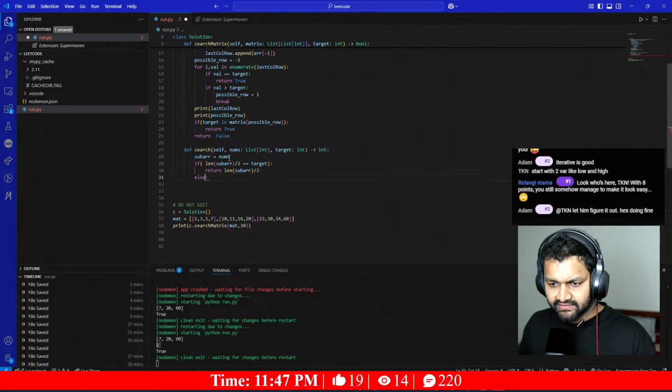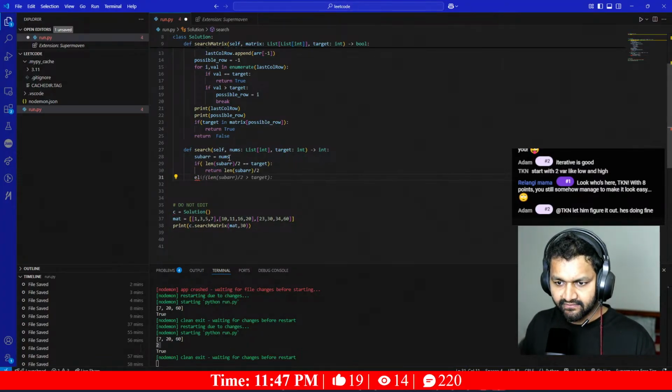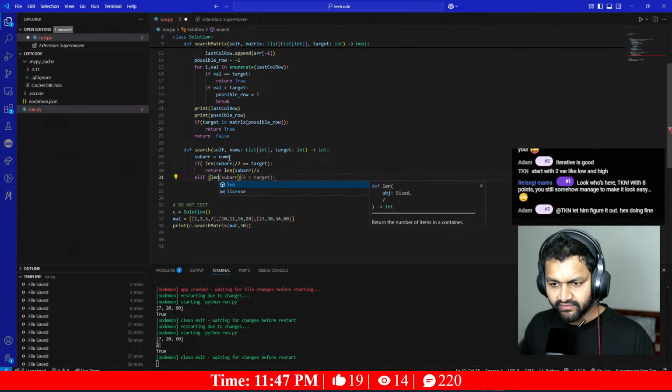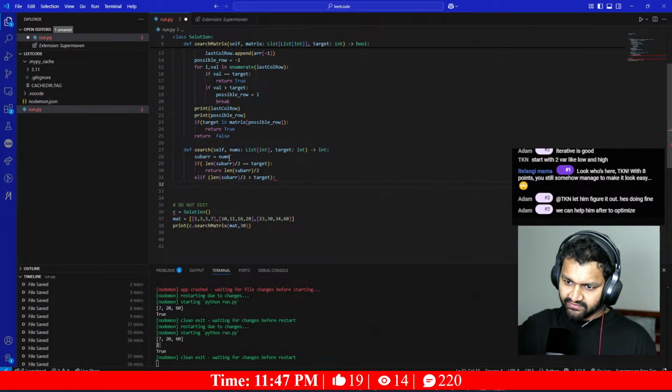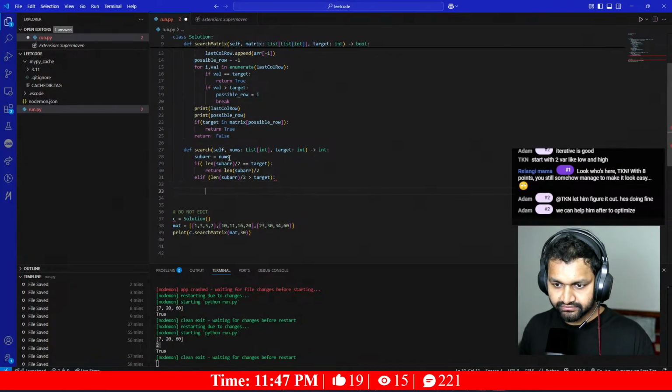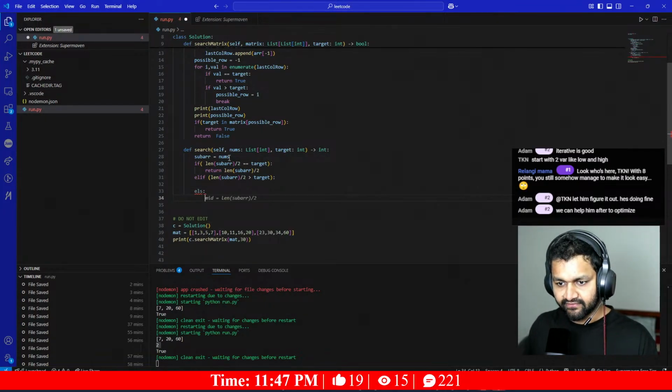So else if, elif, why do I have these? I just removed this. Length of sub array is greater than 2. If greater than target, then obviously the subset now goes to another one. And if it is else, that means it should go to the left search.